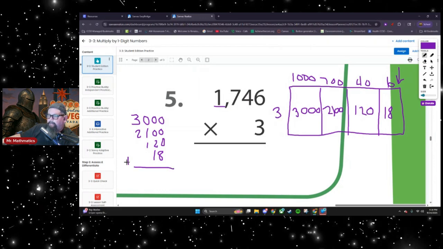I'm going to make sure that my numbers are lined up by place value. And I'm going to add 0 plus 0 plus 0 is 8, and 8 is 8. 0 plus 0 plus 2 plus 1 is 3. 0 plus 1 is 2. And 3 plus 2 is 5. Now, I am going to leave this here because I want you guys to see how close this is to standard algorithm.